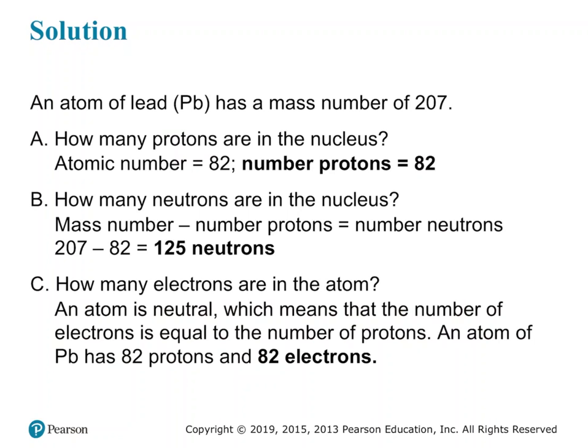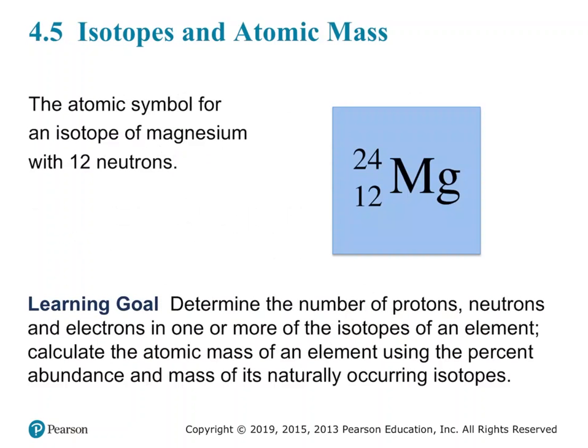And in the next video, we're going to discuss something called isotopes. And isotopes help us determine the overall mass for a bunch of atoms of a particular element. So far we've just focused on single elements, but what if we have a huge number of atoms in a sample of an element? How do we figure out the mass of that? So we'll go over that next time.